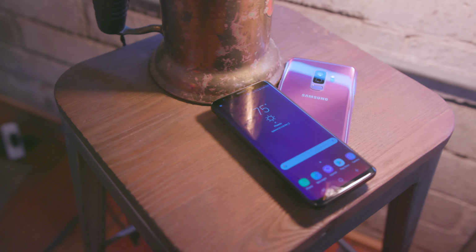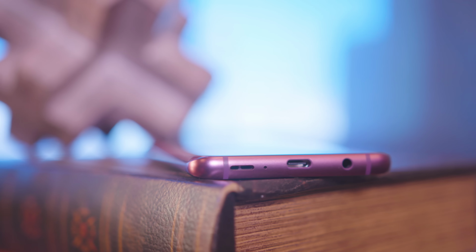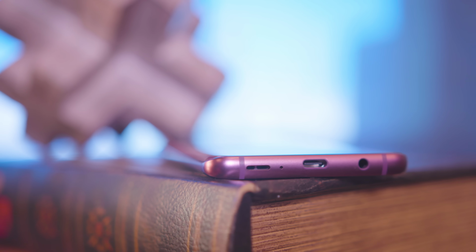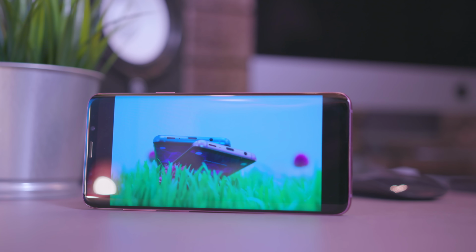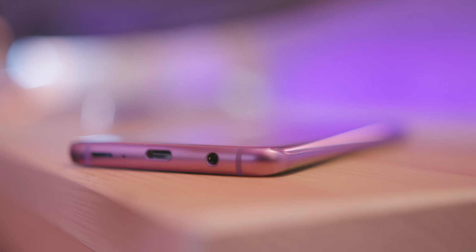Another small design aspect here is the fact that Samsung has slimmed down the bezel here on the front. Now on top of that, they've added stereo speakers, which are awesome. A nice addition to the Galaxy lineup, and I'm a big fan of the speakers here. They're not the loudest, but they're super clear, and we still have a headphone jack on the bottom as well.